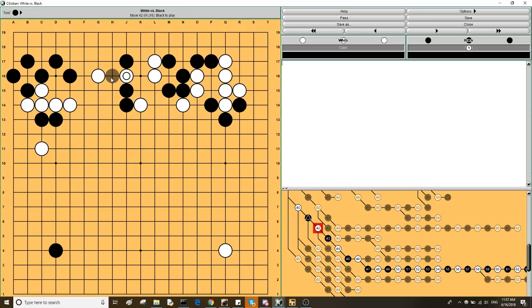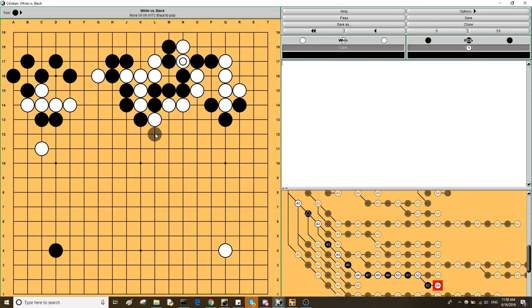If he plays here, for instance, connect, defend, this is actually still the same shape as before, just with this exchange, so now he can't break out. It looks scary, but actually this just kills. Right? I have barely enough liberties to be fine, and there's nothing he can do. He has 1, 2, 3, 4. I have 1, 2, 3, 4, 5. We have one shared. It's not a big deal.